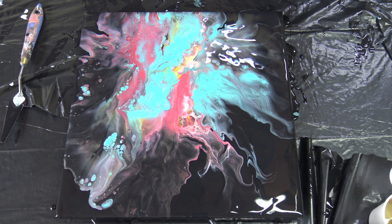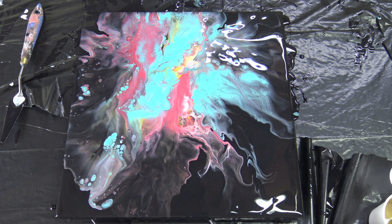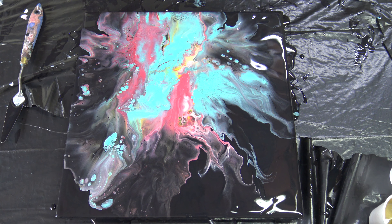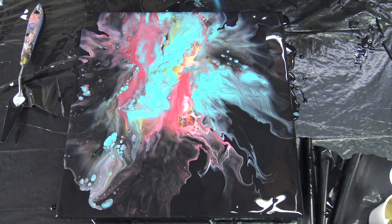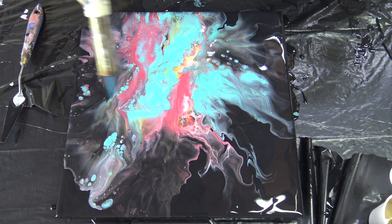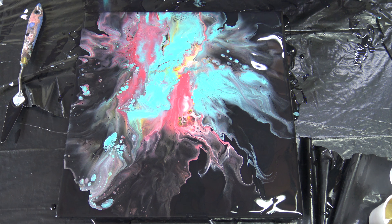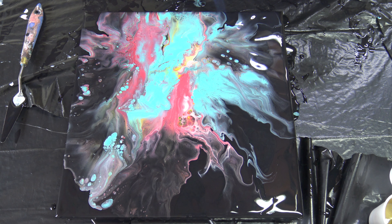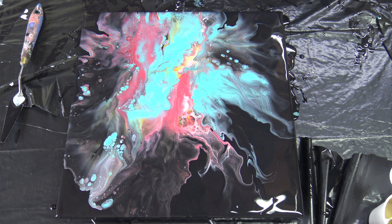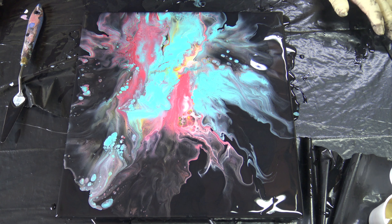This is the best I can do, obviously. For my dips, some of you tell me that you don't get the results that you want - this is what is happening with me with this Dutch pour technique. I just can't get it right. I don't know why, but I just don't.